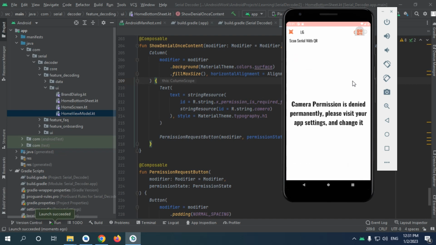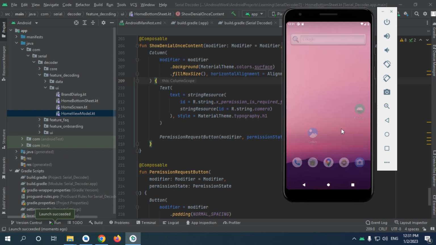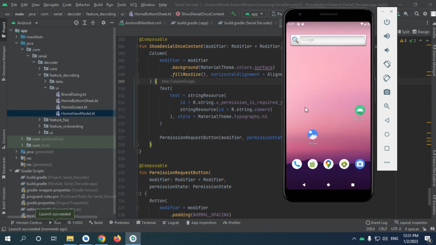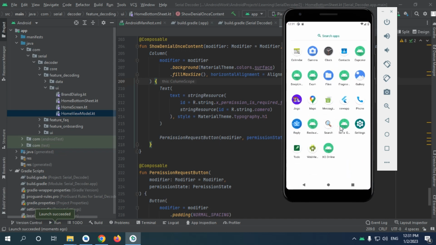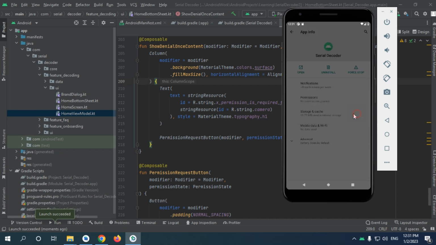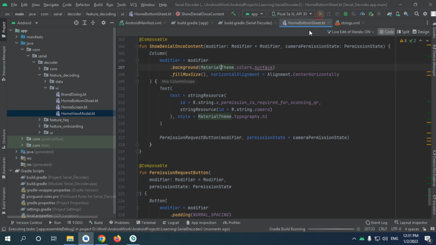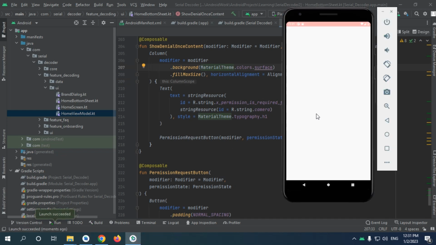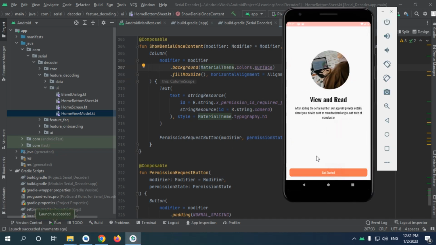Alright, now let's run. Camera permission is not permanently, and I actually will remove the app and install it again so we can have a fresh start. Rerun the app. Right, now we have our onboarding.